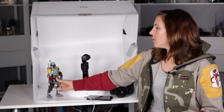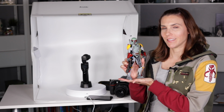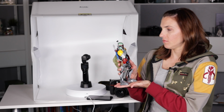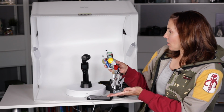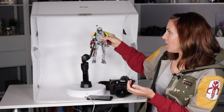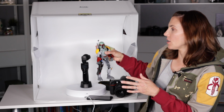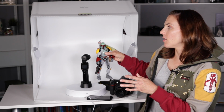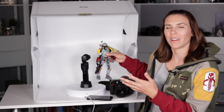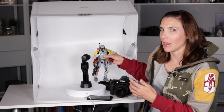I took photos of this guy. We're dressed alike today. And it was fine. There's actually quite a bit of room in here. So you could definitely, depending on what kind of lighting you want, because there's lights on the sides and there's light in the top, depending on what kind of effect you want, that'll depend on how big your item is.